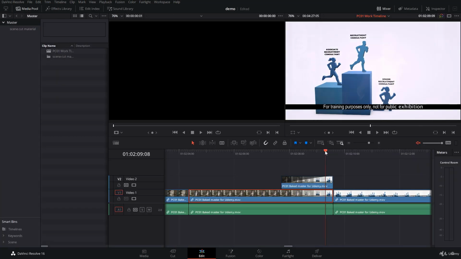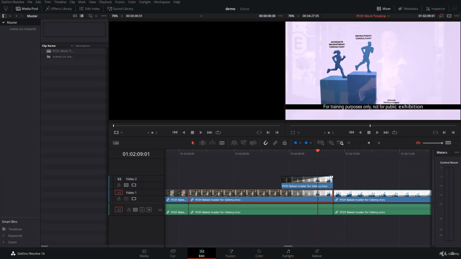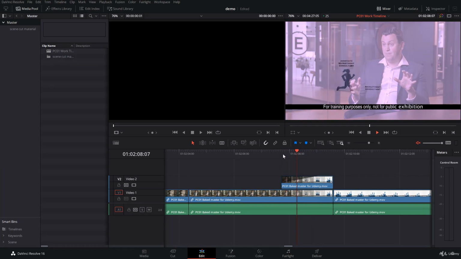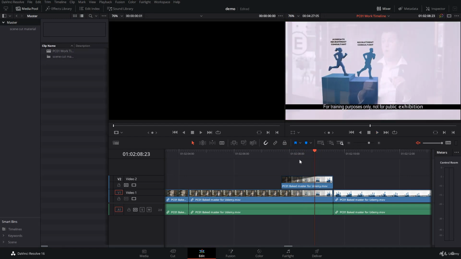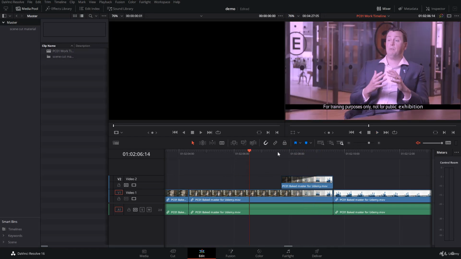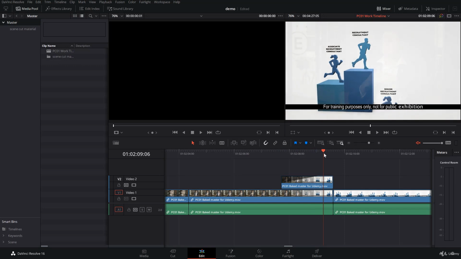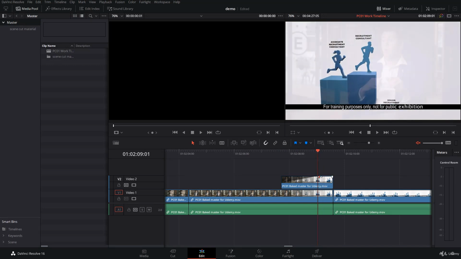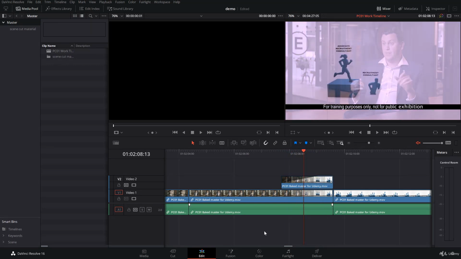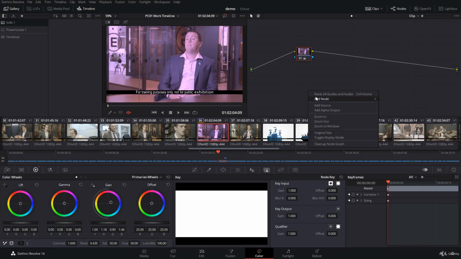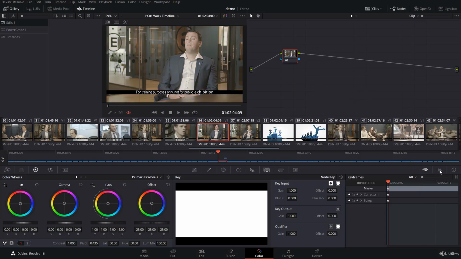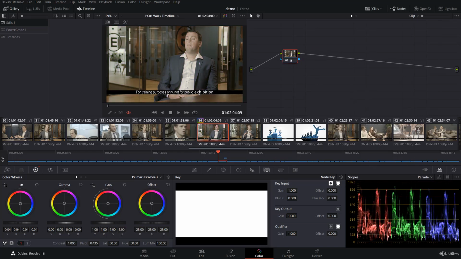Now I might want to tweak the timing and say maybe, actually I want it to fade in about there. Of course you're not going to dye this clip bright pink, so it doesn't really compare, but we can tweak the timing of this until we're happy. And then, let's say for argument's sake, I just want to do a basic primary here.